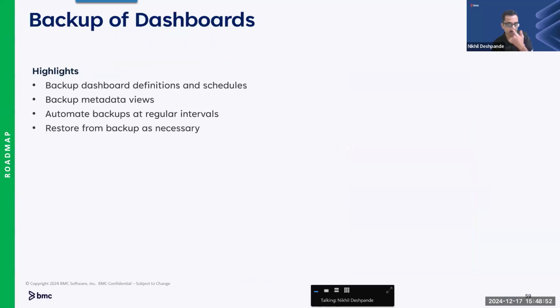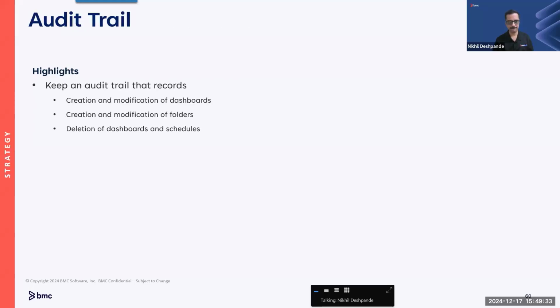I'll skip these two MSPs. They are special use cases. Backing up of dashboards. This is more about dashboard definitions. Just in case someone inadvertently deletes a dashboard, you should be able to restore it from a backup. Not just the dashboard definition, also the schedules for those dashboards will also help you back up your metadata views. Any customizations that you do to the out-of-the-box views will also help you automate these, so you don't have to manually take backups. We'll help you automate the process of backing up dashboards at regular intervals.